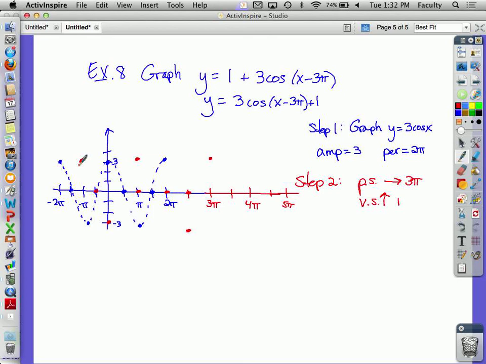Did I miss one? You put 2 on pi. I did? Oh, I did. I'm like, wait a minute, this isn't working. 6 to the right. Okay, that one over. So you put this one in the wrong spot. Okay. Oh gosh, now I can't even see. So this one went over 2. This one went over 2. That one's in the wrong spot too. Okay, I kind of flubbed up on that one. And did I put that one in the wrong spot too? Wow, I got really off track right away.